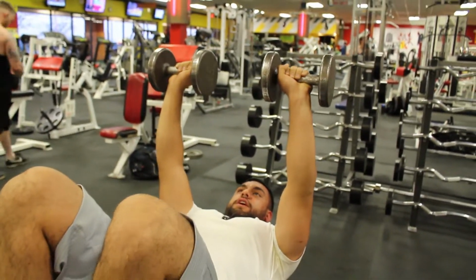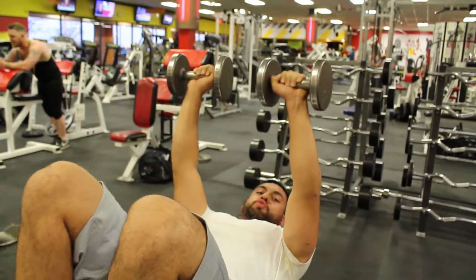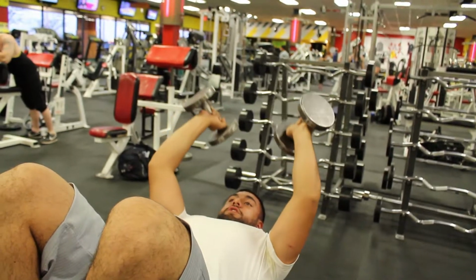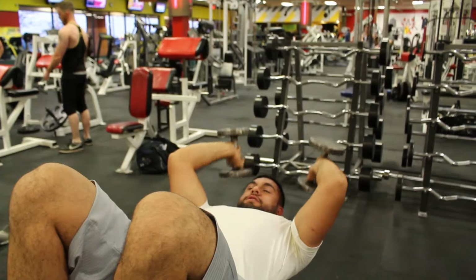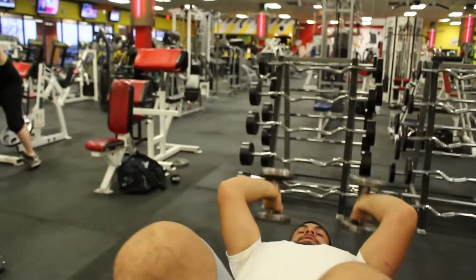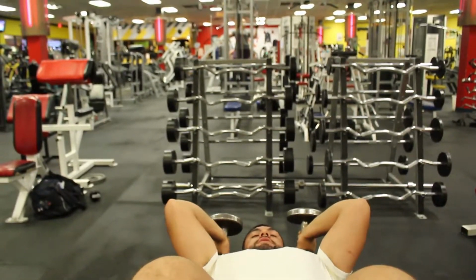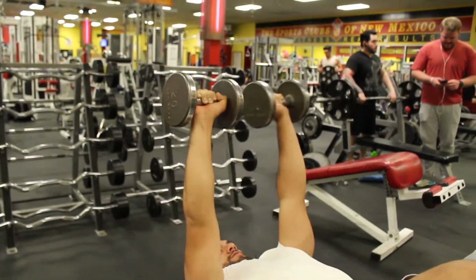For skull crushers, you want to bring this part of your arm, your humerus, back, and the only thing you're moving is your forearm. So you go down, squeeze, down, squeeze, squeeze. You're going to come down, touch the back of the bench, and then from here, twist at the top.